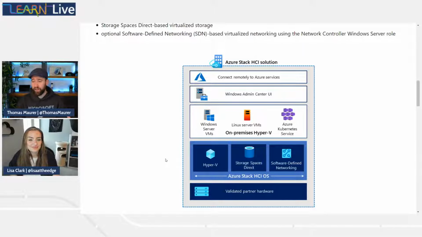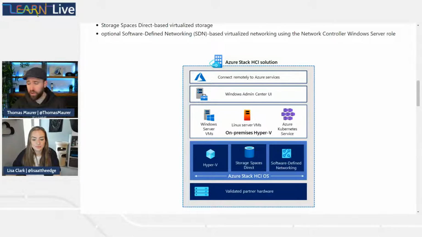So obviously, if you have a solution on-prem in that hybrid mode, you can use Windows Admin Center to manage that, and do all of your management tasks and set it up and all that. However, you can also take advantage of Azure. As we said, it's an Azure connected service, so you can also manage certain things through Azure as well. And I'm going to show you that in just a bit, so you get a look and feel.